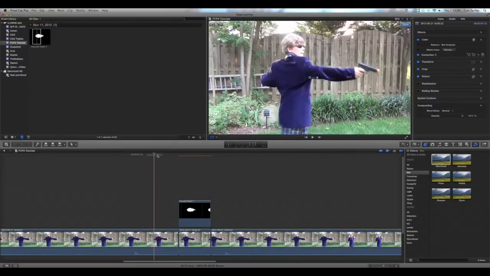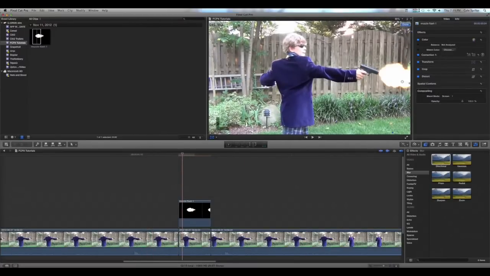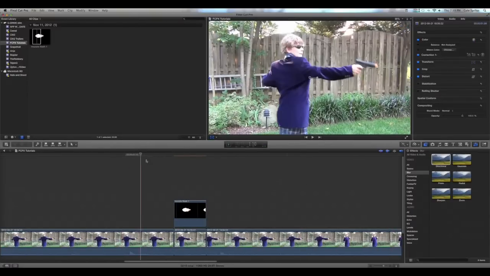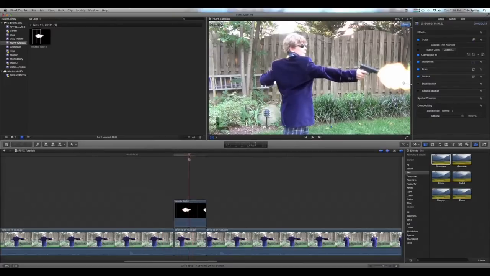He's shooting a gun after all, right? But no, that's not how we're going to do it. First off, there are a few problems with it. There's no environmental reaction, because there's no light or anything shooting off the gun, right? And there's no smoke or anything else, right? Doesn't look that good, does it?